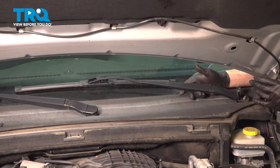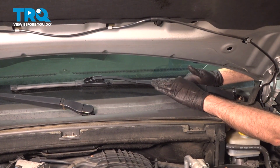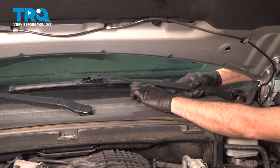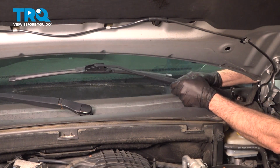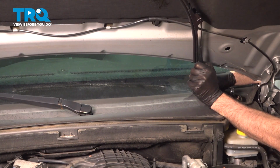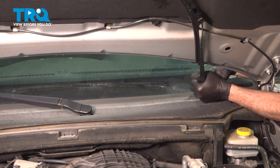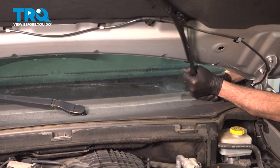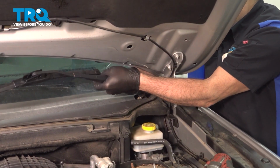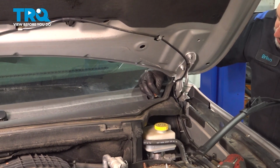Before we remove our wiper arm, if you want to, you can go ahead and identify the placement of the wiper blades by using a piece of masking tape and just run it across the bottom of the wiper blade to leave a mark. We have a nice dirt line right there, so that's going to leave a mark for us to know where we can rest our wiper blades. So just fold this up, give it a little wiggle, and pop this off of the wiper transmission. I'm going to throw the nut back on here for now.